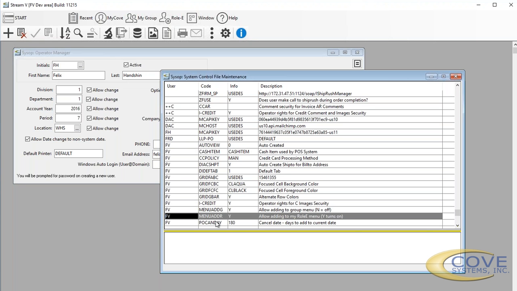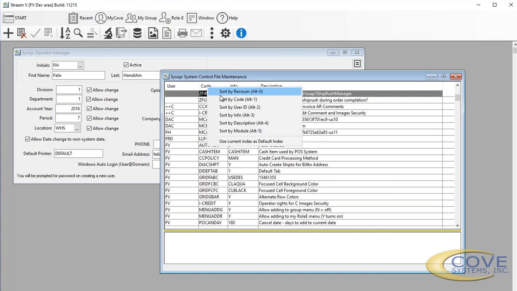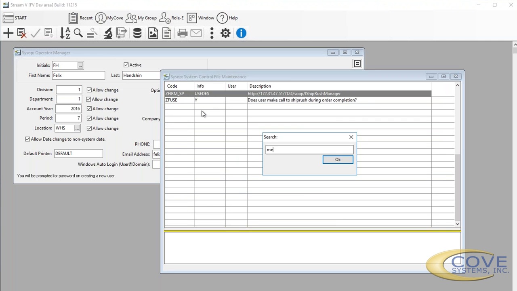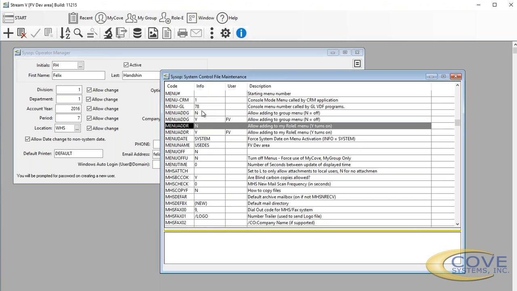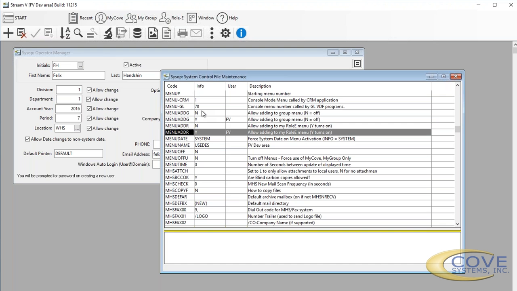Okay, here's, for example, a policy record, menu add R. So I'll go back and look at the code. So here we have two records for that policy. We have a global record, which indicates that nobody can add to the role E menu. And we have a record specific to my user initials.